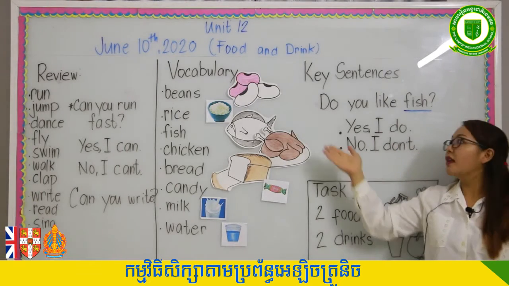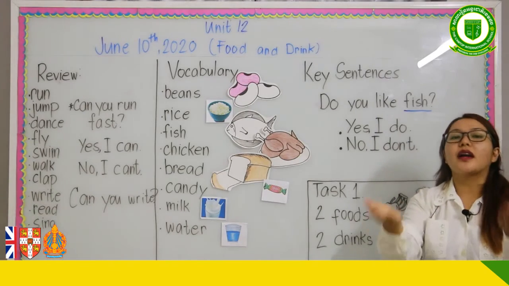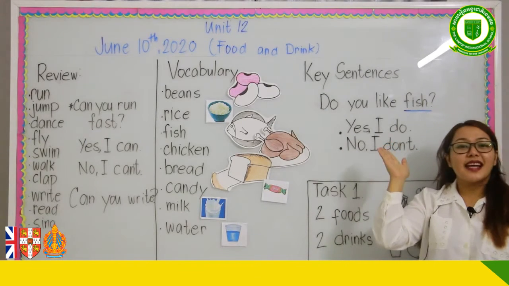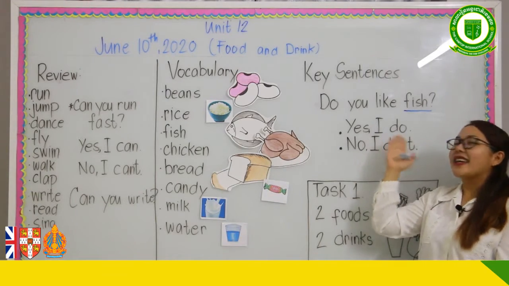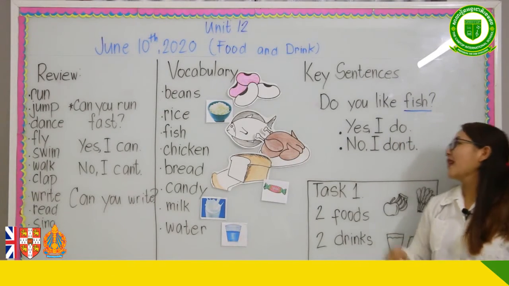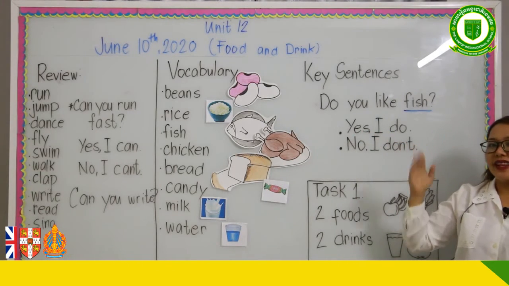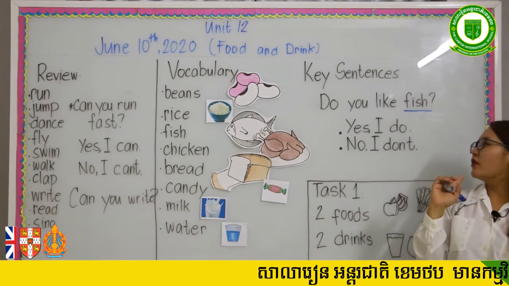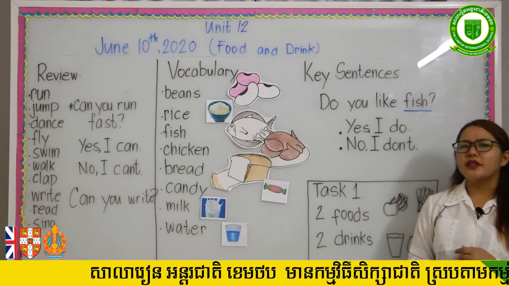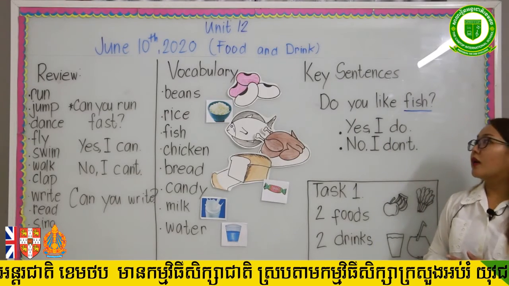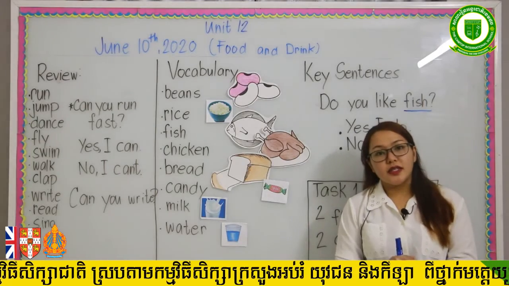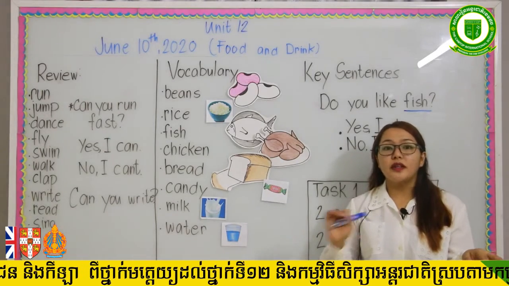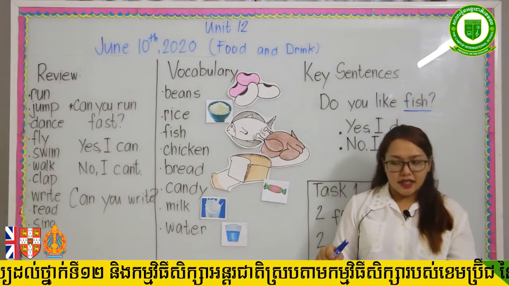And how to answer the question, do you like fish? So, for example, you are asking me, teacher, do you like fish? And my answer, yes, I do. I like fish. Okay, yes, I do. I do like fish. So you can just simply say, yes, I do. All right, so let's change this. How about candy? Do you like candy? No, I don't like candy. Or, no, I don't. This question, this is what we call close-ended questions, which means that we answer them just yes or no. No more explanations, just yes or no, okay? Close-ended questions, just yes or no.